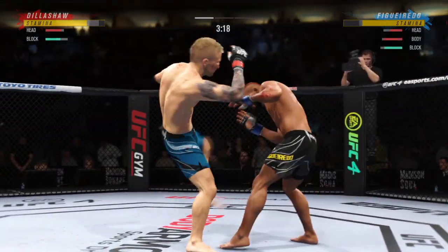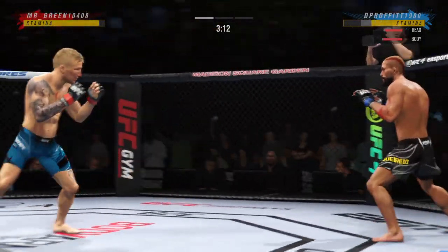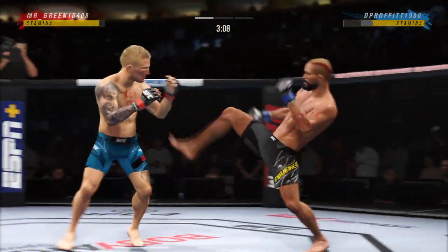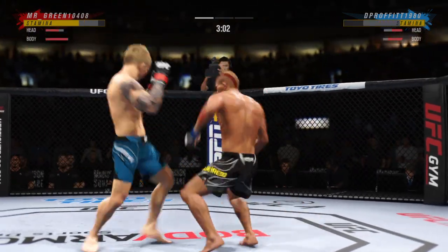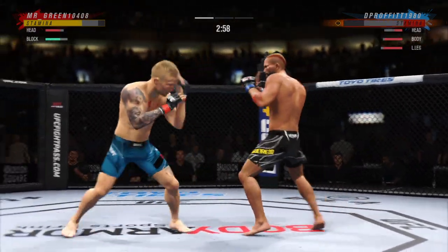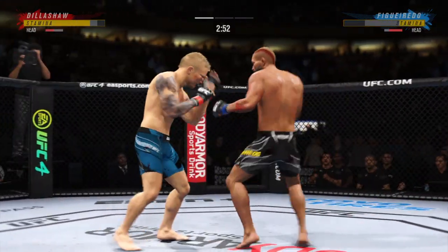Oh, look at that jab, snapped his head back. His jab gets to the target so fast, and he always brings his hands right back to his face. Whoa! He's hurt, serve him up, go get him. Oh, he lands a huge shot to the body. Oh, nice right hand.